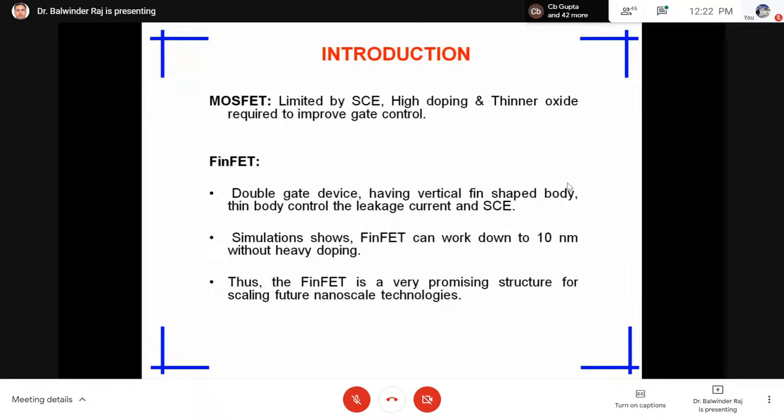Even the iPhone or smartphones available in the market nowadays have FinFET technology with 14 nanometer. Commercially available products are there, but CNT based or nanowire based products are not available now. Maybe in the future, another 5 or 10 years later, we will have CNT based or nanowire based products also, although they are more complex and higher performance as compared to FinFET. But in the current scenario, products are available with FinFET technology. So in the future also, this FinFET technology will be a very promising structure because of its scaling nature.